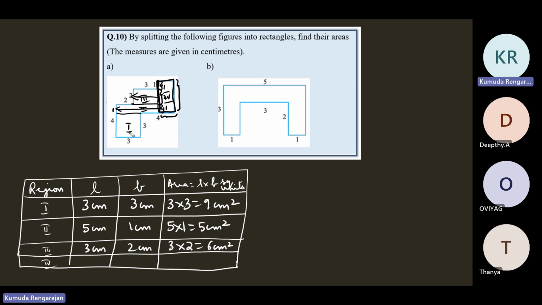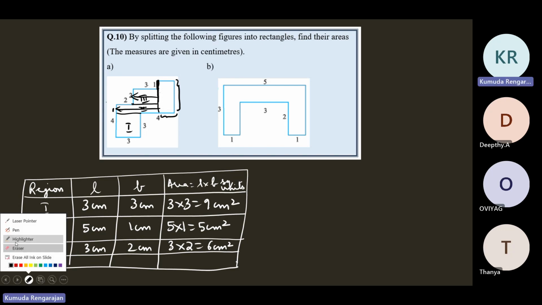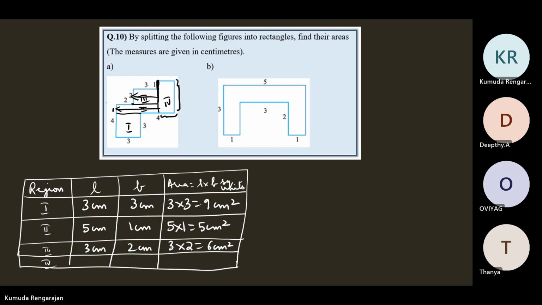Just get the length from the opposite sides. I'll do it again. See here. This one is 1 centimeter. This one, we don't know, but opposite sides are equal. So this is 2. So from here to here is 2. And this portion, again, because opposite sides are equal, it's 1. You get it from different rectangles. Okay.